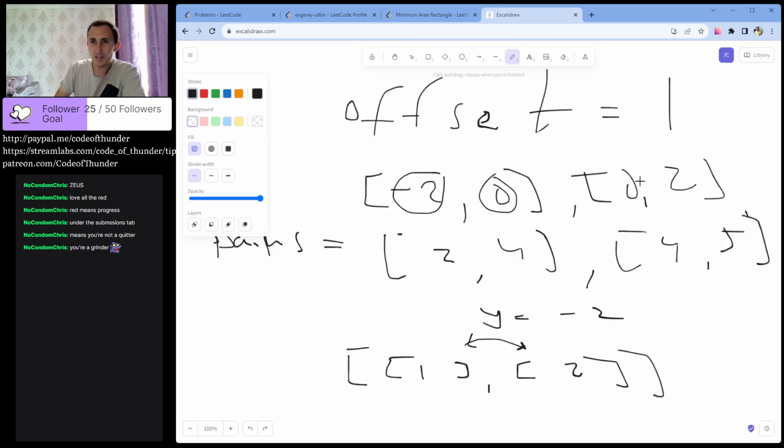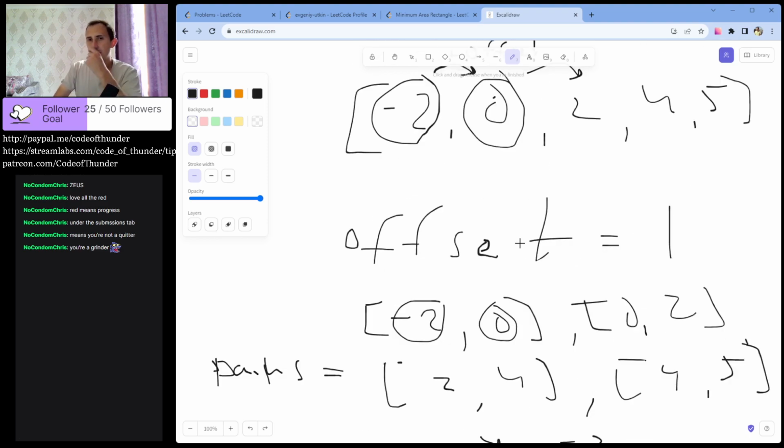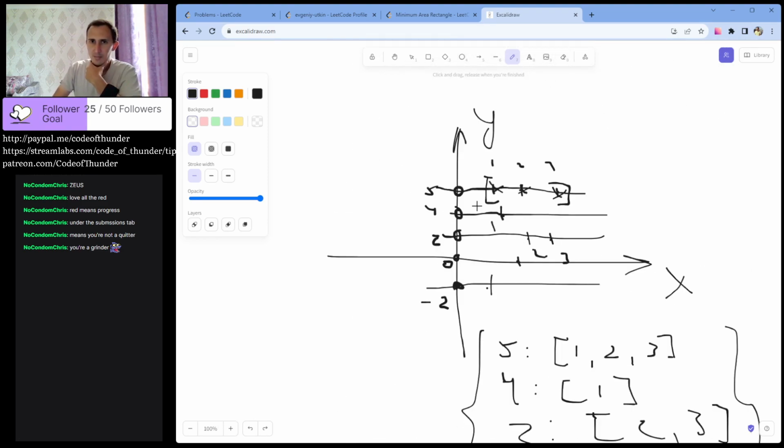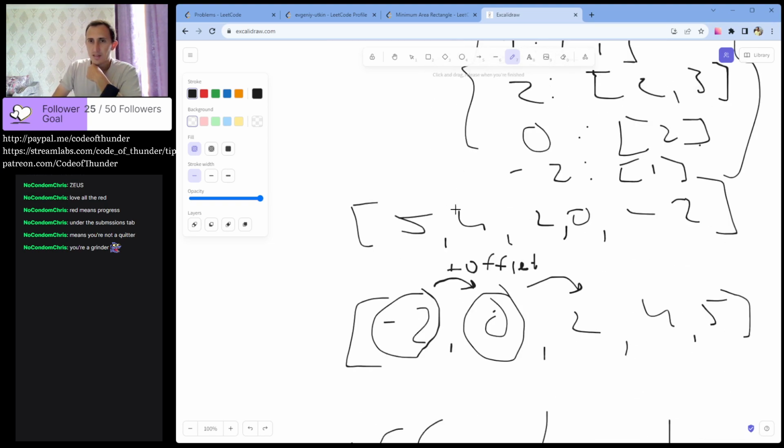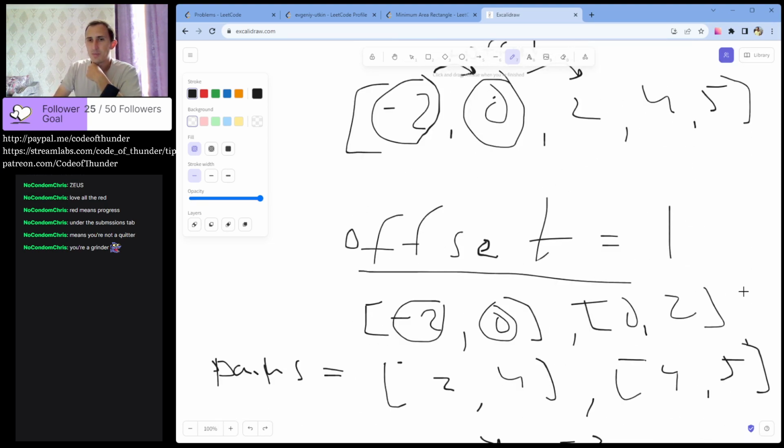So we go to the next pair and next and next, and we check each and every one of them. And for example, let's say we went through all these pairs and we found nothing, no rectangles.